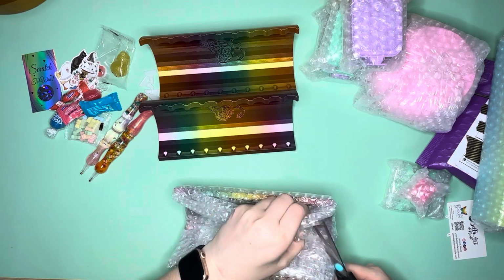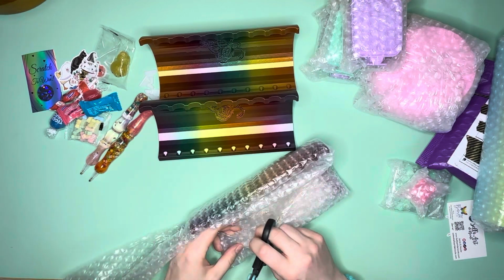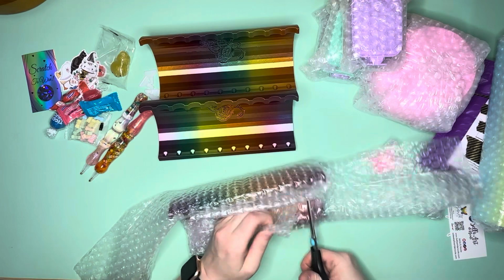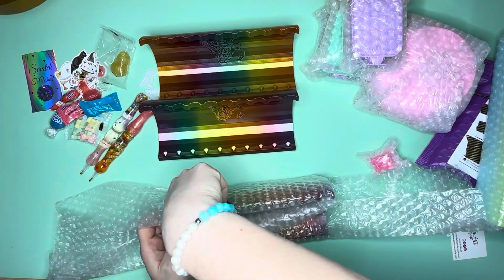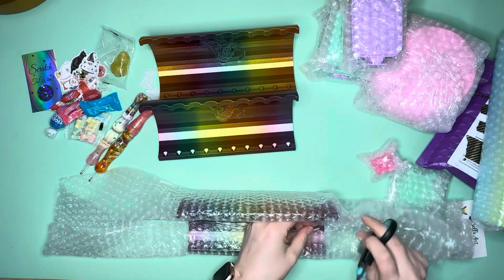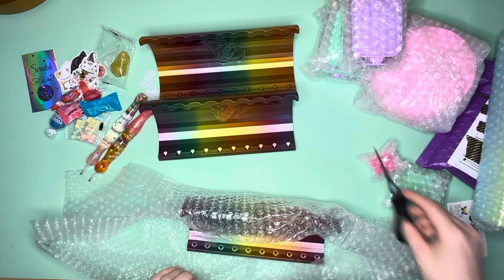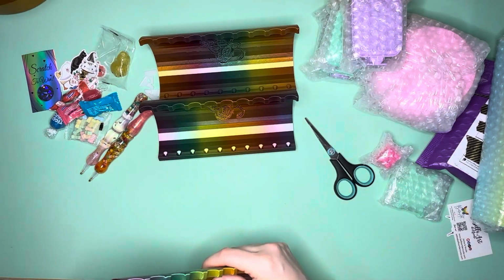So some people, they'll put their pens in books. Some people will just put them in drawers. I like to display mine, so I have them sitting on a shelf because I like to look at my pens and have them displayed. Right now I have them displayed in the order in which I purchased them. So I have them from oldest to newest, but I think I'm probably going to start displaying them by pen shop. I haven't decided.